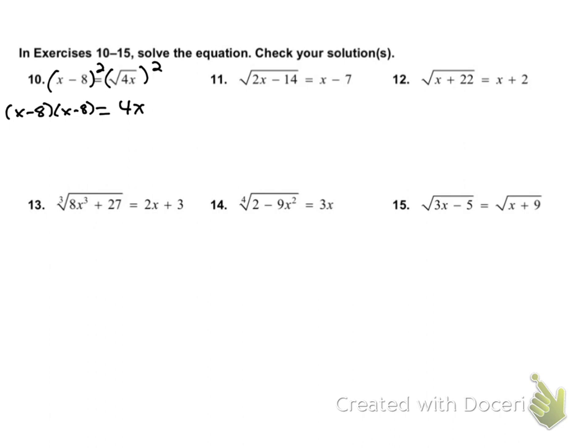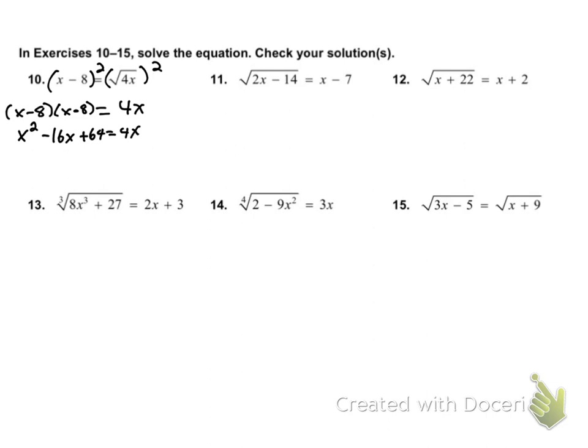A little trick is you can do square, double, square. If you square the first term, you get x squared. You multiply the two terms together, x times negative 8, negative 8x, double it, negative 16x, and then square the second term. Negative 8 squared is a positive 64. Okay? Square, double, square.